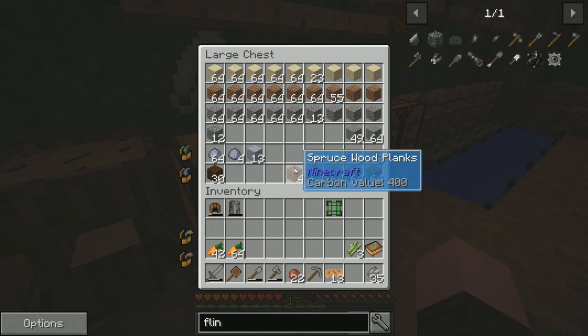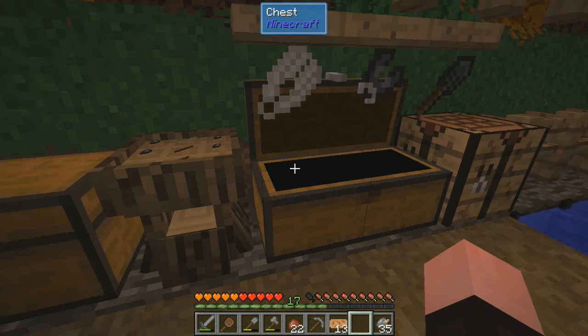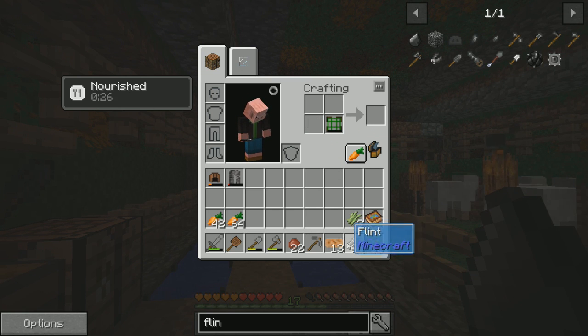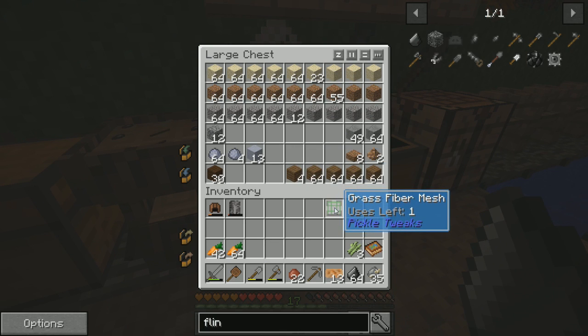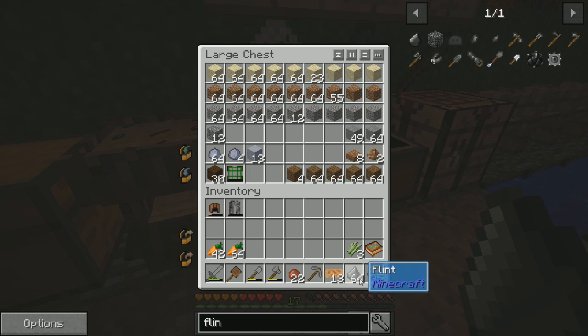And then, let's get ourselves... You know what? I seem to use a fair amount of flint for stuff, and we're going to need it over here for our sustainability anyway. So, we'll just pop through there. It gave us a whole stack. It's got 1 use left, so that little experiment, the grass fiber mesh, will get you 65 pieces of flint.